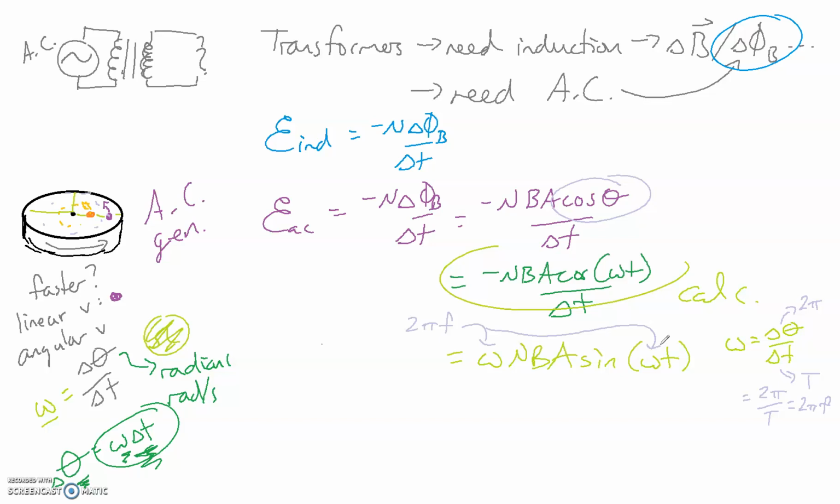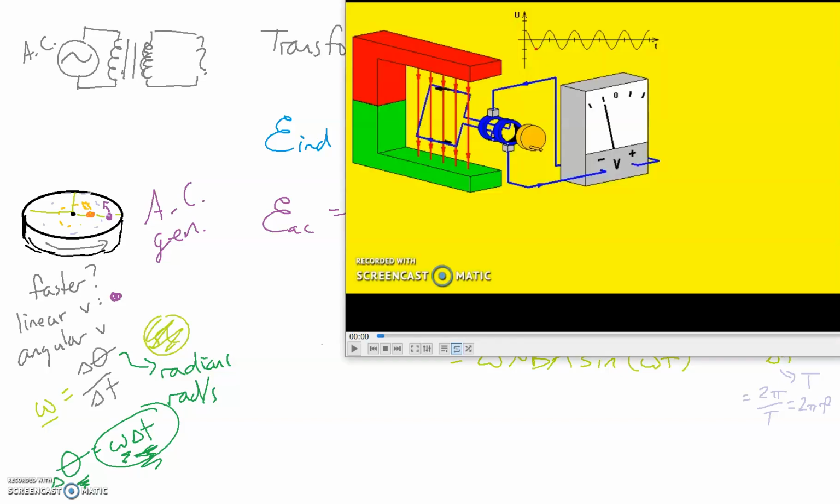Now, if we go to a little simulation here, I can show you a little bit of how it actually works as well. Okay, this is the basic diagram of an AC type generator. We've got the magnet with magnetic field. I'm not sure why it isn't blue, but whatever. And we've got the coil here, and of course the coil will spin inside, which changes the flux.